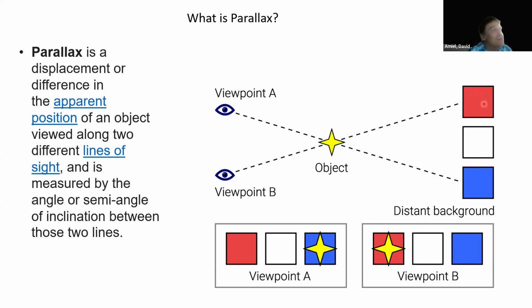So that's how you can tell and see parallax when looking at stars, is you will see not only the star will appear, here's the parallactic angle, by the way. Not only will the star appear to move, but the background stars will shift as well.